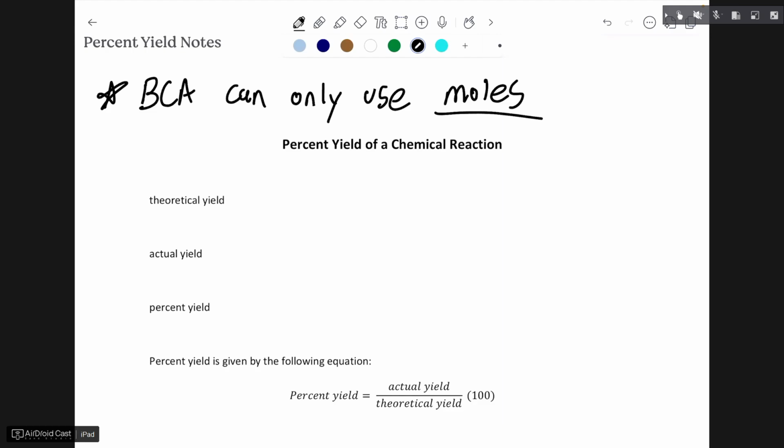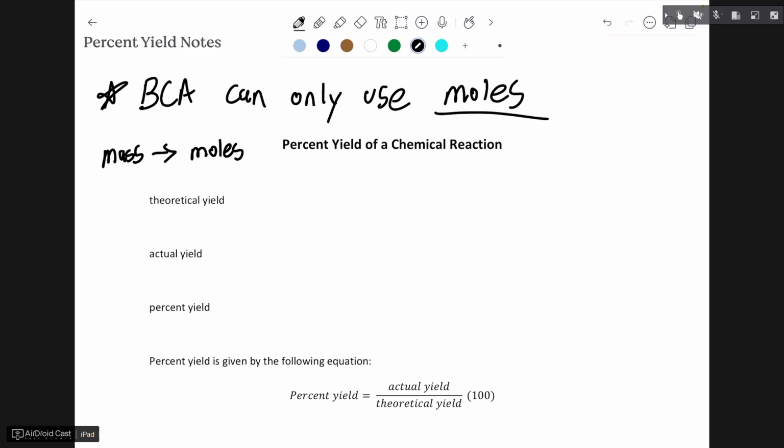However, if you think about our experience in the chemistry classroom, there is no way for us to go to a counter and weigh out the number of moles of a substance that we need. In fact, most of the time when we go to measure something out, we're only going to be able to measure the mass of that substance. So that means that when I am given a question in real life, I'm going to have to take the mass of the substance I'm concerned with, and I'm going to have to convert it into moles before I can do stoichiometry or my BCA table. That's the tool we're using right now.